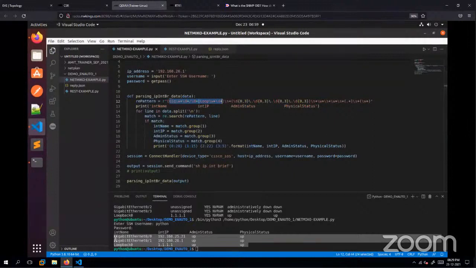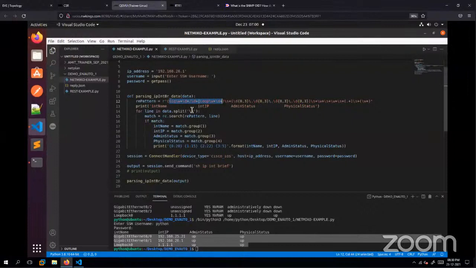Okay, if I give this particular regular expression an output which has, let's say, a 10 gigabit Ethernet interface, or only an Ethernet interface, or maybe a fast Ethernet interface, this regular expression will fail. So I will have to modify it again to support all kinds of interfaces. And even if I get an interface which has a sub interface, like dot 1, dot 2, then again it will fail.